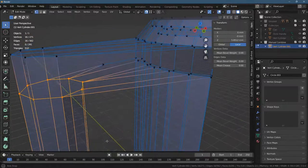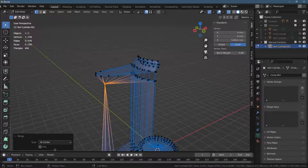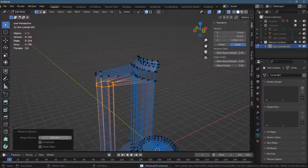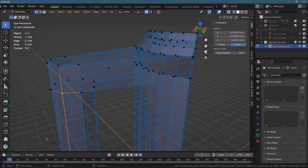So we're going to highlight just these vertices and merge by distance. Don't do at center or cursor because that's what's going to happen. That's not what you want. Merge by distance. So all the ones that are close, I cranked my distance way up. I think the default is 0.0001. All right, now I have one vertex, one vertex, one vertex.